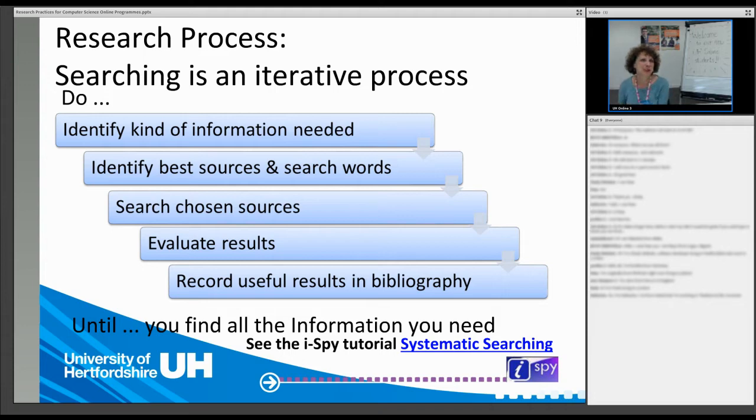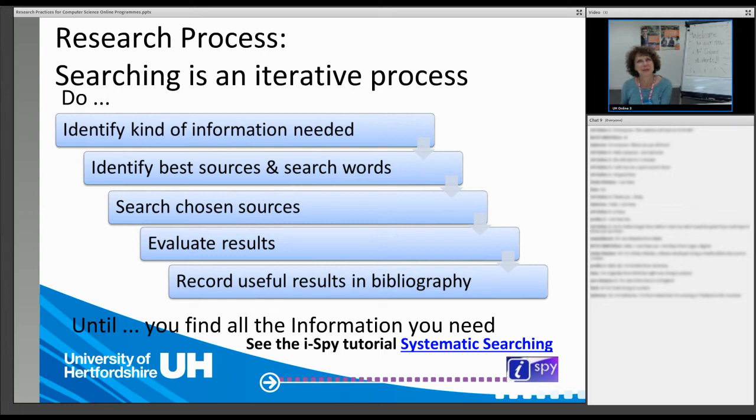And so for you, when you're asked to write an assignment, apart from coding or whatever technical skills you will be developing, if you're asked to look at what other people have written or you want to deepen your own knowledge of a subject, there's this sort of iterative process.